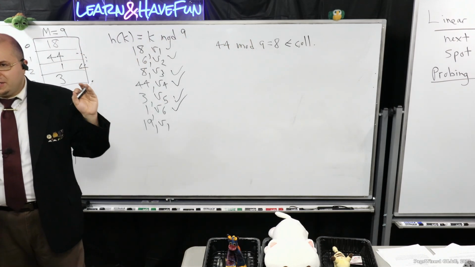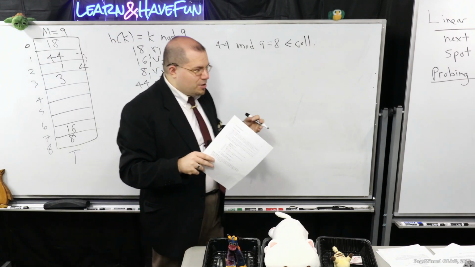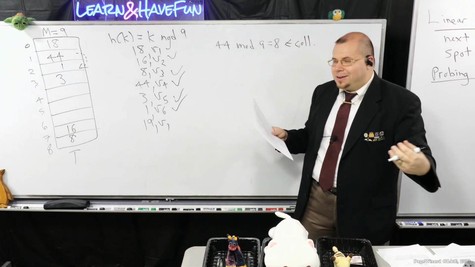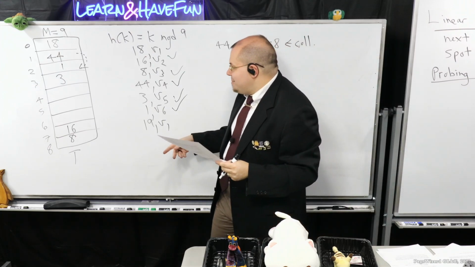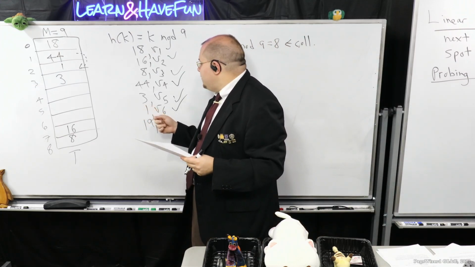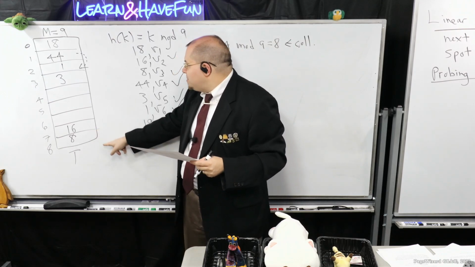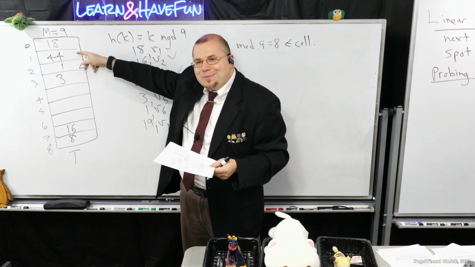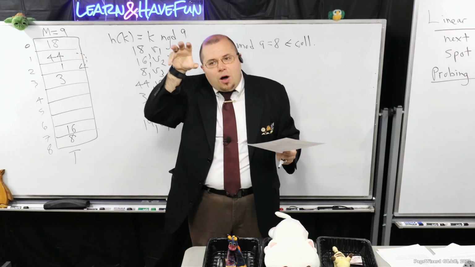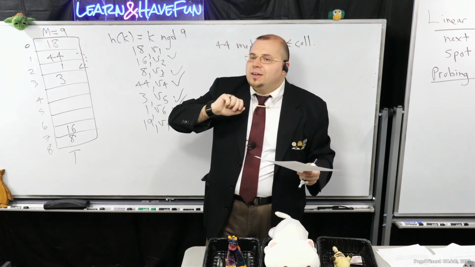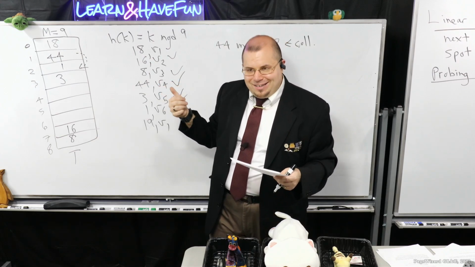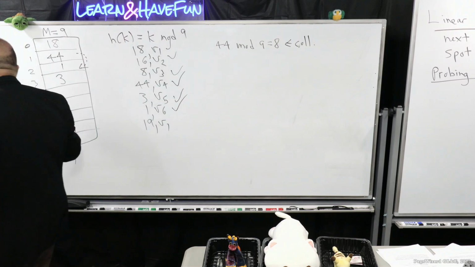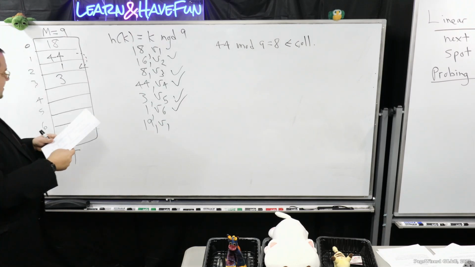One very important thing I really want you to notice, like I was saying earlier: I need some way to know and help the bunny get to the hole, right? So say, for example, when we did the insertion of 44, I started here, then I hopped up to 8, this position here, then I hopped right there, and I found a spot, right? Notice this is a chain of hops that I'm trying to preserve so that I can always ensure I get to this. So please keep this in the back of your mind, or keep it as a feather in the back of your cap. It's rather important for this.